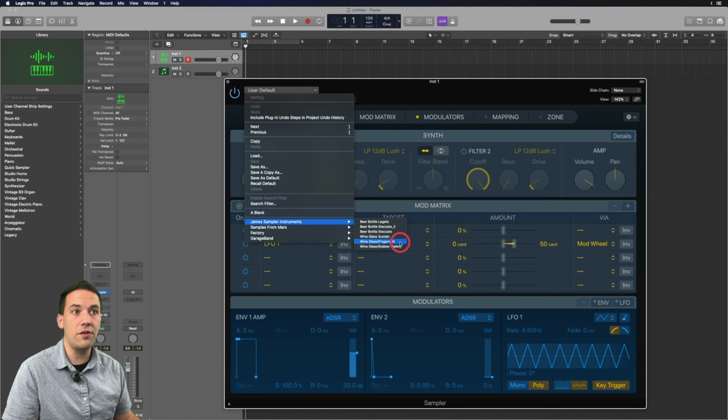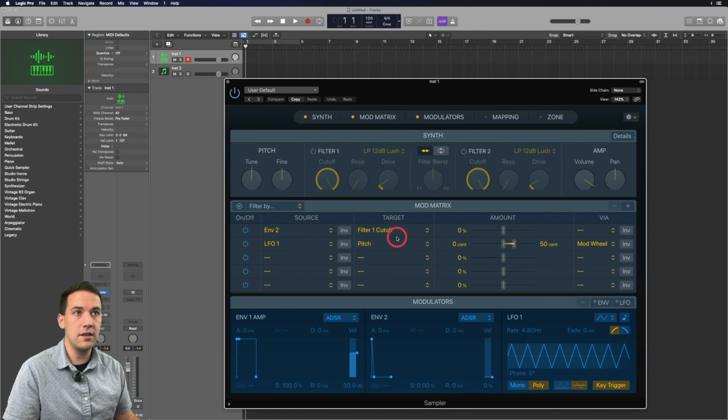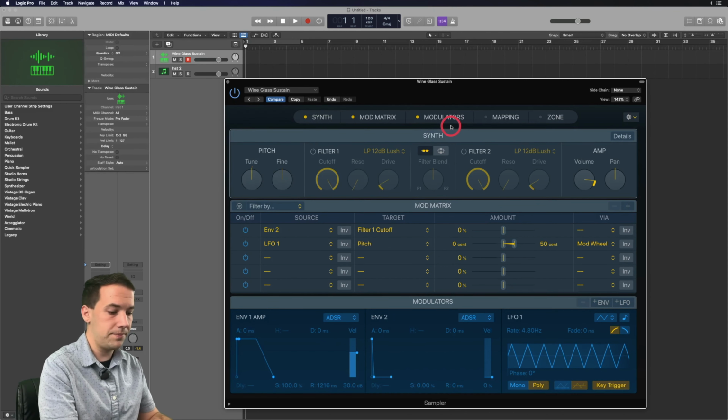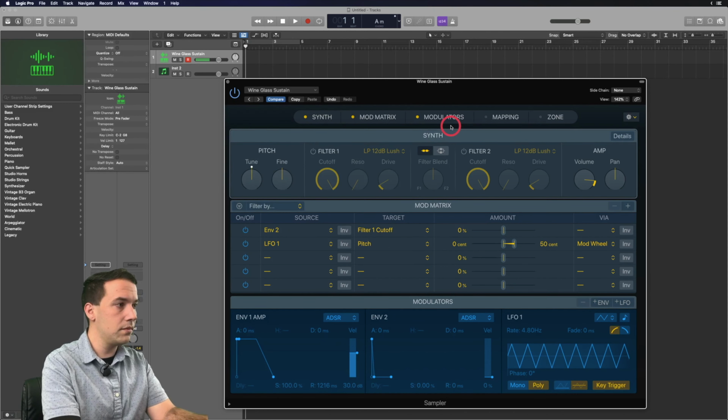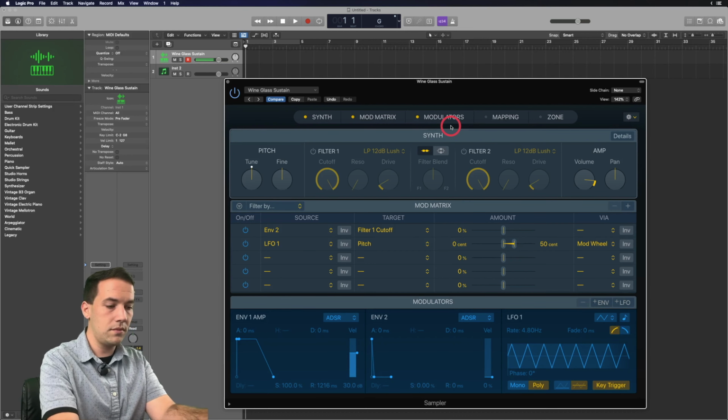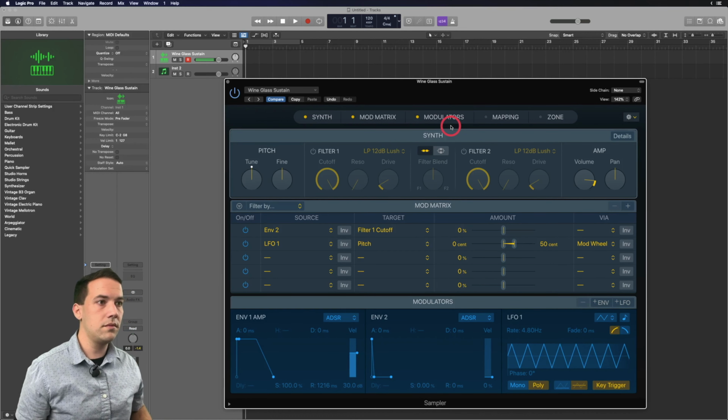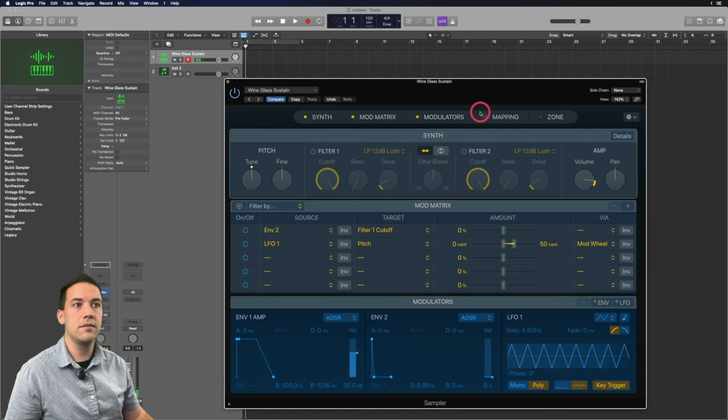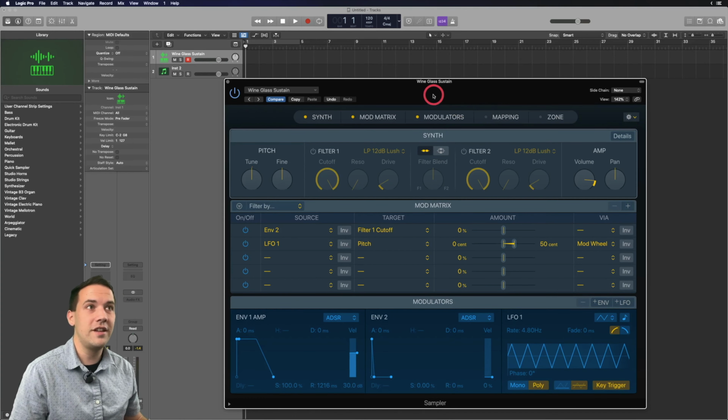And then you should see all of those EXS folders that you just dropped in there. So I'm going to open up the sustain. And now it's ready to play. So there it is. That's the EXS sampler ready to go.